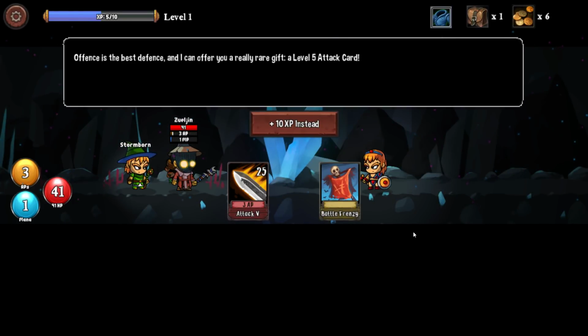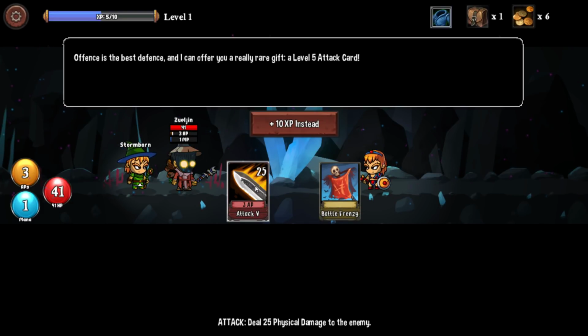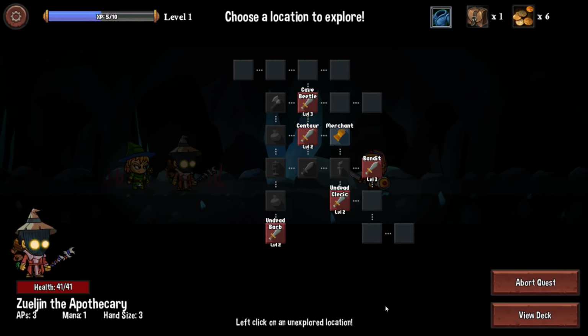Offense is the best defense, and I can offer you a really rare gift, a level 5 attack card. So you can get either Battle Frenzy, which recovers 10% of your maximum hit points, then draw the next 2 attack cards in your draw deck, if any, banish this card. So what's really messed up is that I don't have a whole lot of AP, and both of these kind of require a lot of AP, but I'm gonna take the attack 5 because 25 damage in 1 hit is usually worth it.